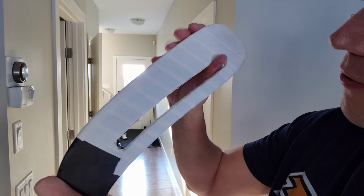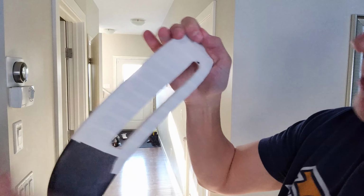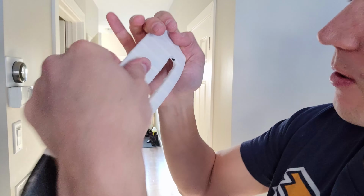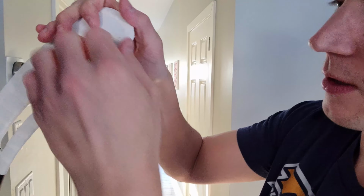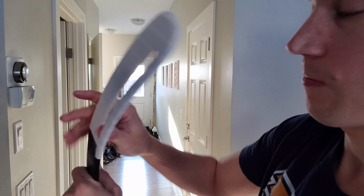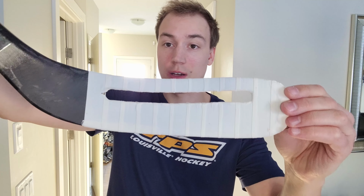And just take your finger, go down the inside there, make sure it's all stuck on there well. All the inside there. There you have it. Perfect tape job for the Bauer Sling. One of the best sticks out there right now.